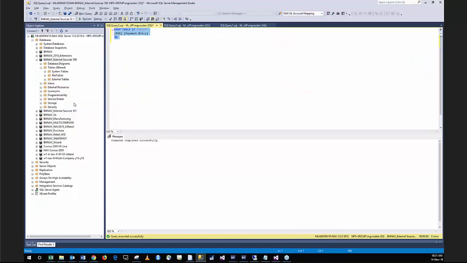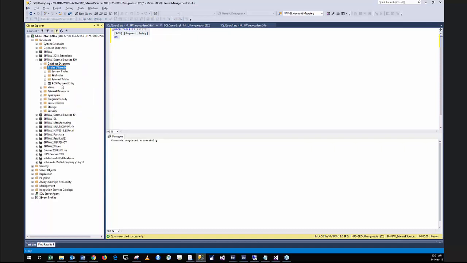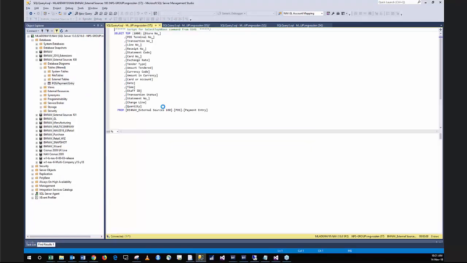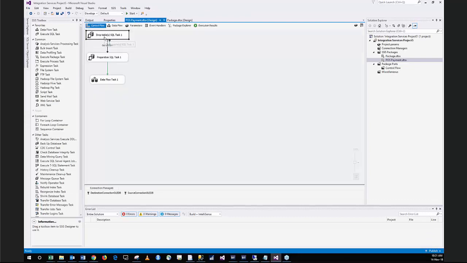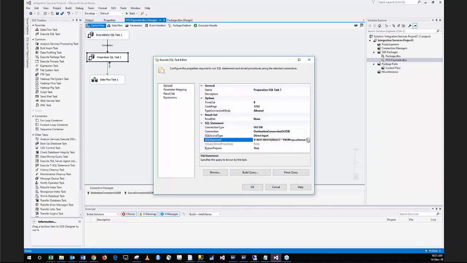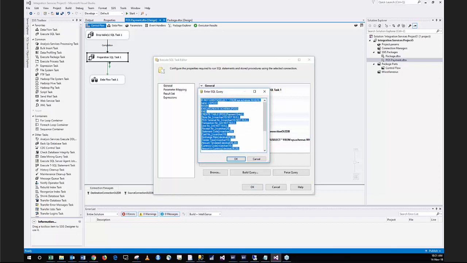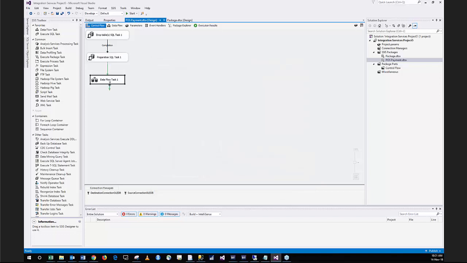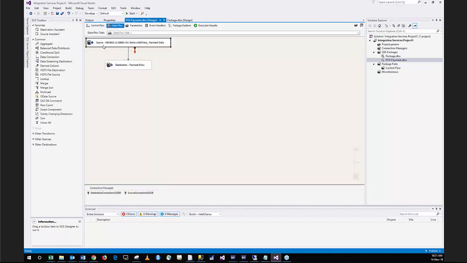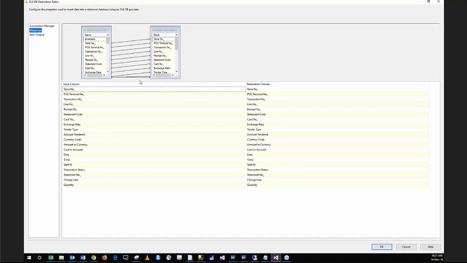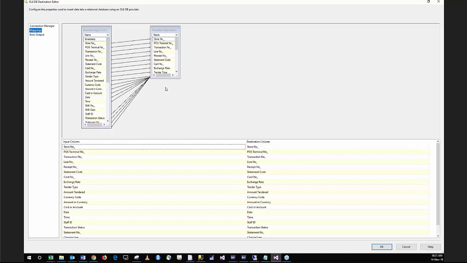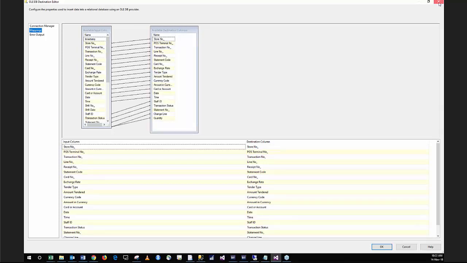Now we have created the first part. Let's just refresh. It's there. Load it. It's there. Okay, so what the SSIS package actually did was create the first part, drop table. Then it's a package that creates a table. If not exist, it creates a schema, POS, and then creates a table. And this part is a data flow. In our data flow, we have one object which is connecting to the source and reading the source data. And then the second part is the destination with the mapping. So if I double click here, the mapping is the beginning and the end of this part here. So this is what we have, and it is working.